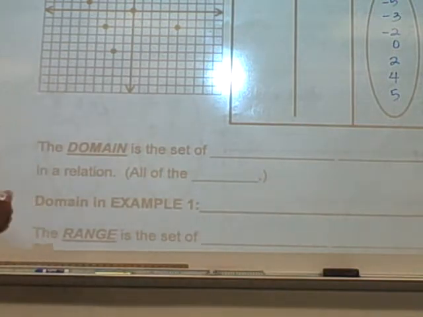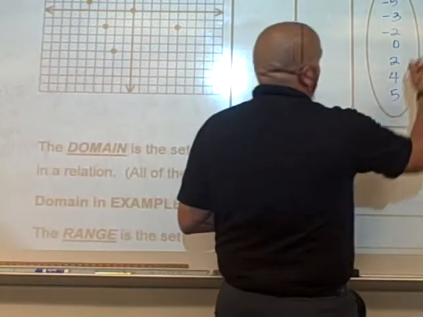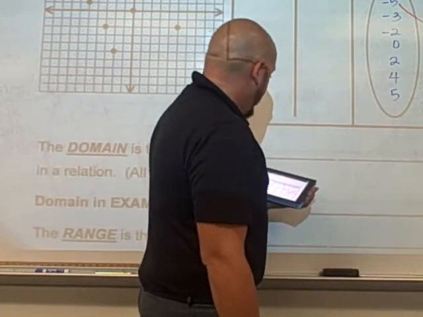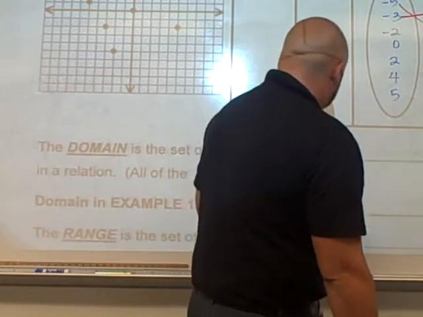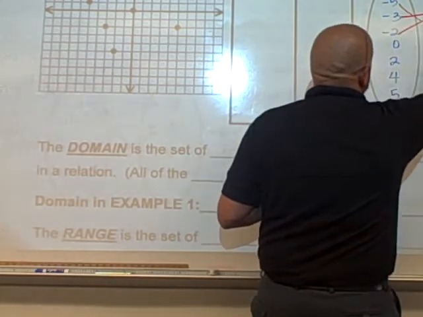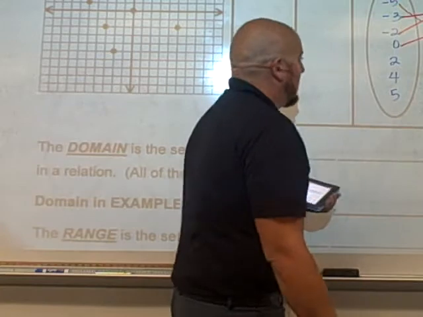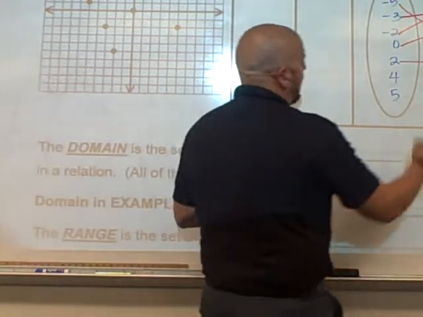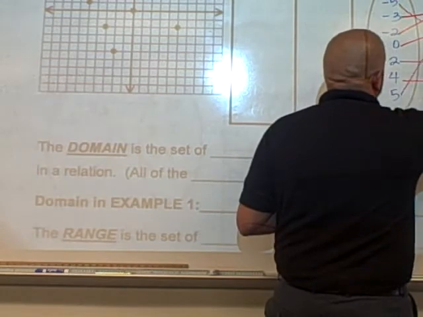What I want to do now is draw my lines connecting the x and y values together. So for negative 5, I should have a positive 1. So I'm going to draw my line to positive 1. For negative 3, it's negative 2. So I'm almost going to draw it straight across. Negative 2 is negative 5. 0 is 0. 2 and 2, straight across. 4 and 6, straight across. And then I have 5 and negative 2, which is way up here.